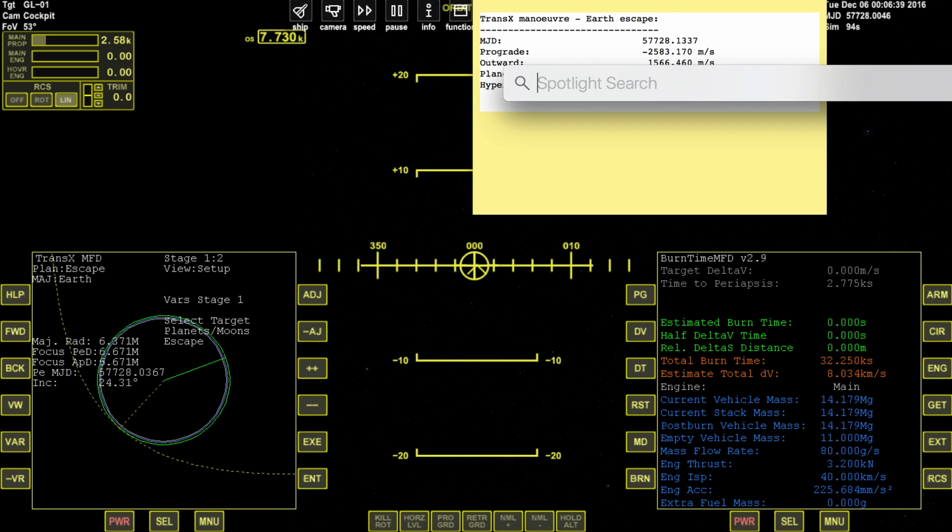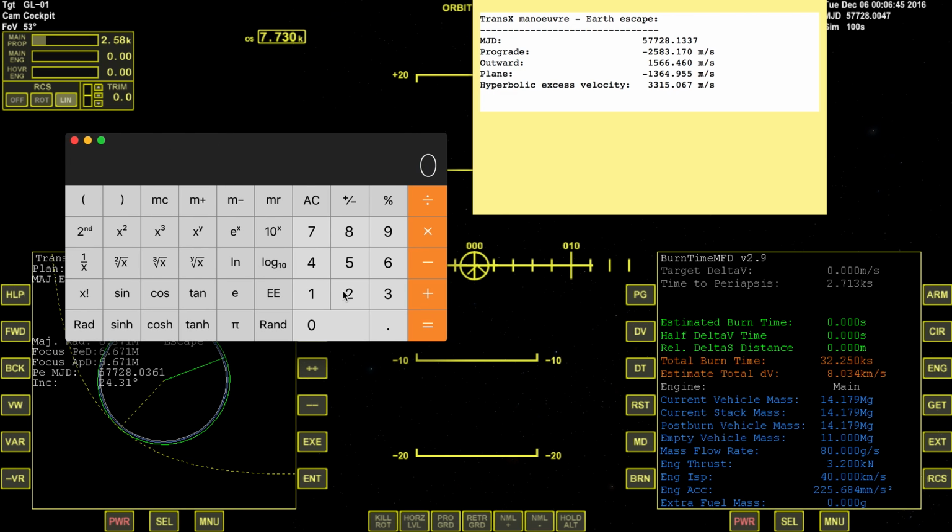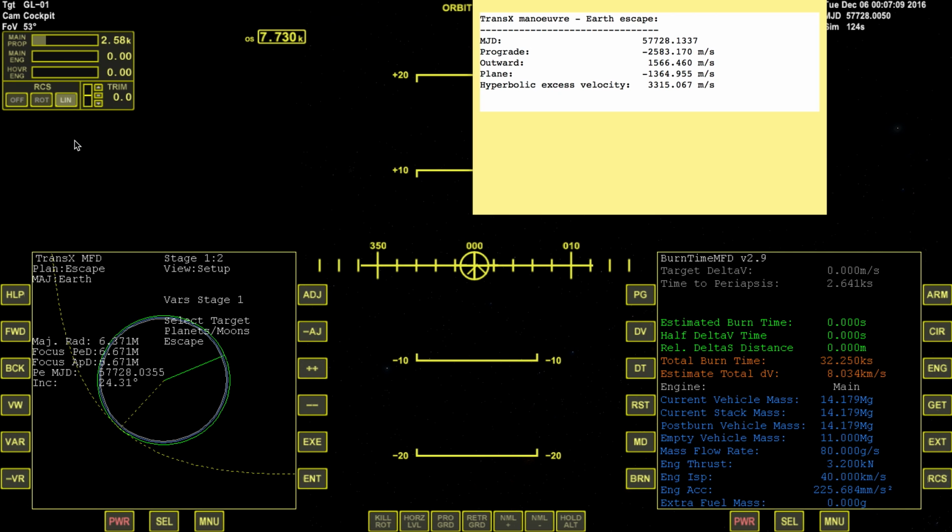So let me just get a calculator up. If we divide one by the other, so 9.8 divided by 0.225, this is going to be 1/43rd. Well, let's call it roughly 2% of a G. So that's the maximum acceleration that we can get out of our engines at the moment, 0.02 g. So not a huge acceleration is now available from our engines, and we'll see what difference that makes.